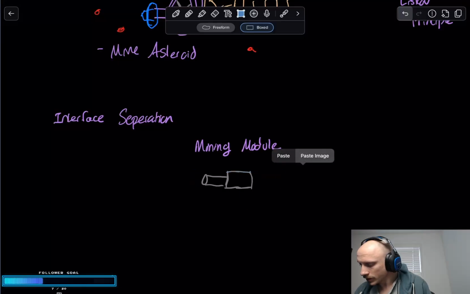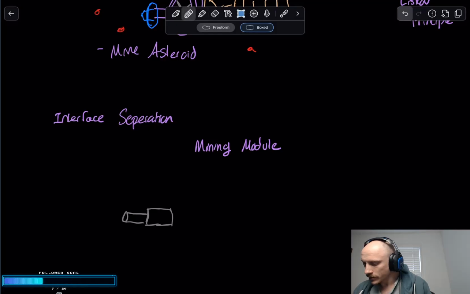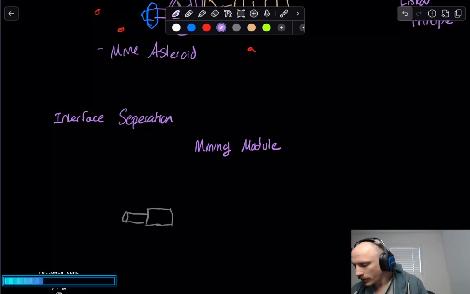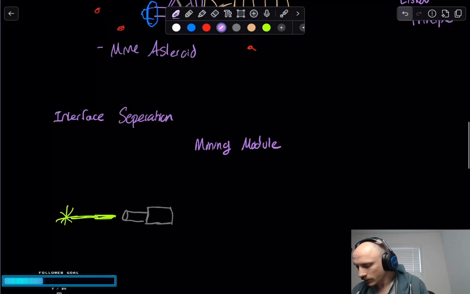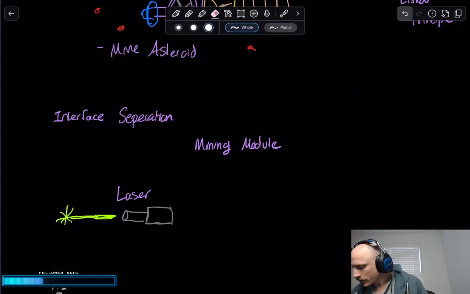A mining module is a class, but maybe there are multiple types of mining modules that we can use. We have our laser here, and we'll give it a nice green interface. So we have our mining laser, but we might also have a mining module that is drone based. So we'll have our drone hangar here.